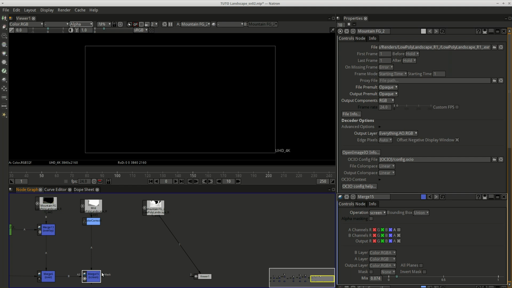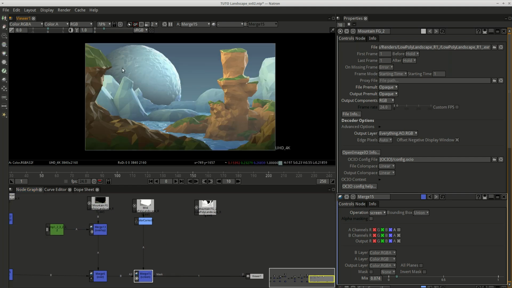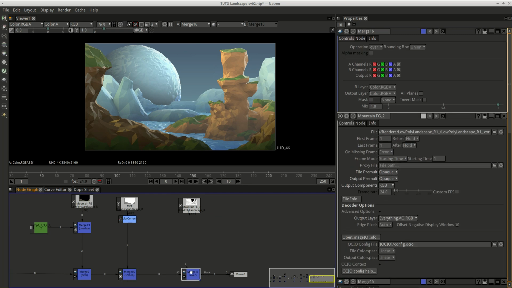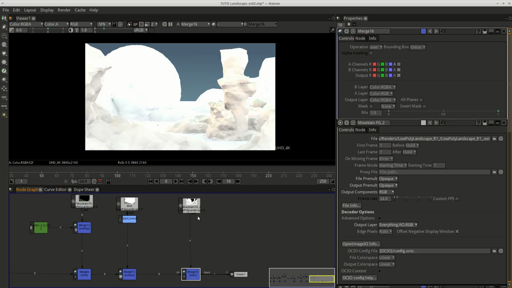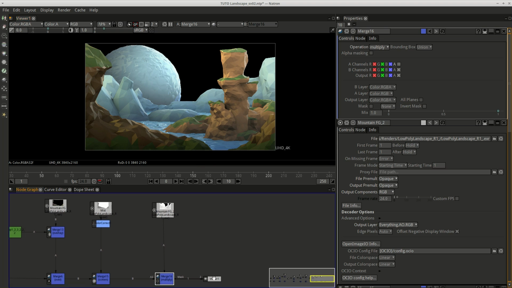So let's come back here to our compositing, hit A again so we can see the RGB channels. With the last node of the tree selected, let's hit M and then A, plug in the A, and let's change this merge from over to multiply. And immediately you see that the sky turns black. This is due to our alpha. How do we fix this?